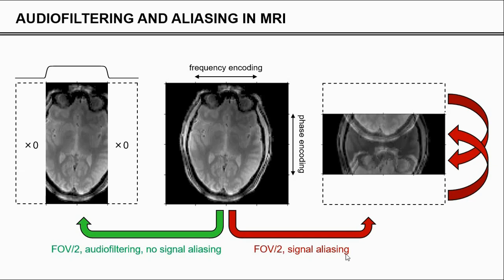Now, this is a problem because now you cannot distinguish signal that was originally there plus the signal that came from the other location. You're just going to get the sum. So in this case, you need to use some form of parallel imaging to disentangle the two magnetizations. And this will be discussed in a lecture on MRI in the future.